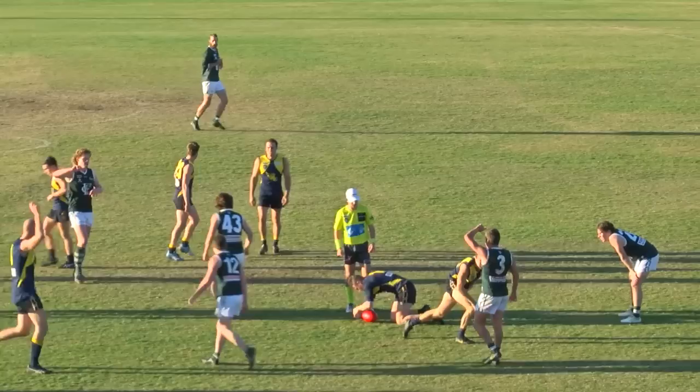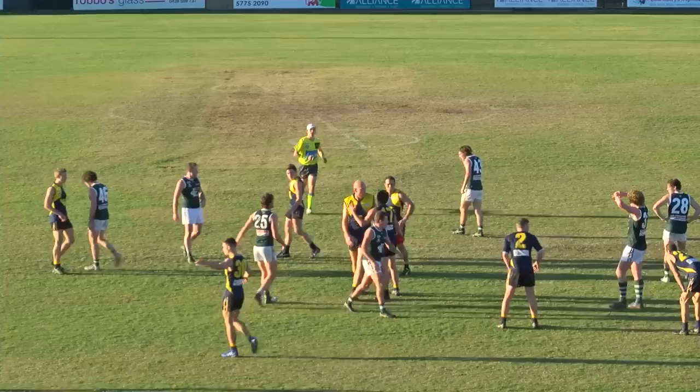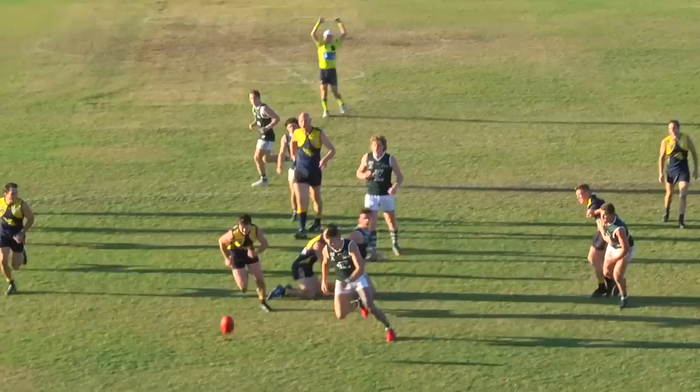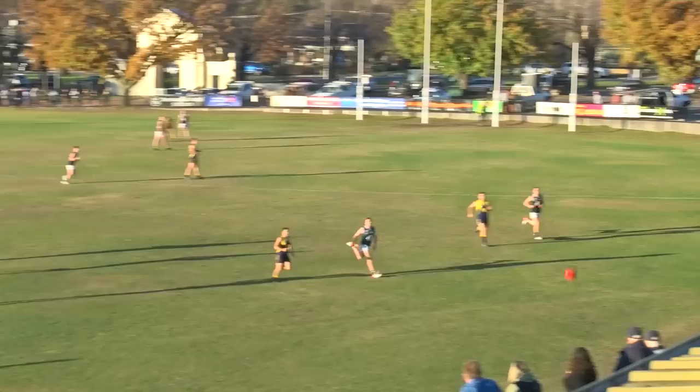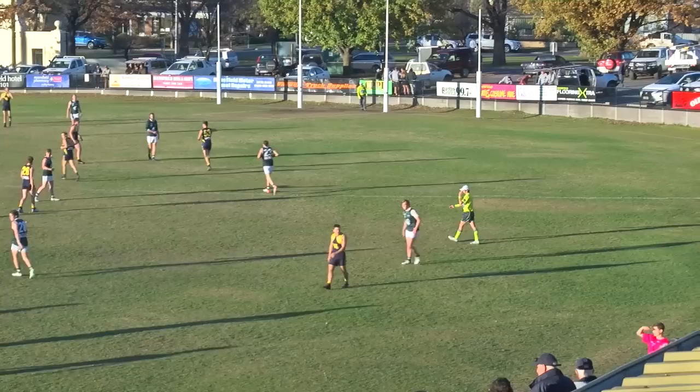So, neither team able to score in the last 5 minutes. Brown tries to back out of there with the ball, but he's tackled and the umpire says, I'll ball it up again. 4-12-36, Echuca, 4-7-31, Mansfield. So 5-point ball game here. Echuca try to get the ball forward, but Ross Brown there fires out a handball for Mansfield. They kick the ball down the line, the Eagles, and the ball goes over the boundary line right in front of the coaching staff there. Players reposition themselves. Boundary umpire will throw it in.